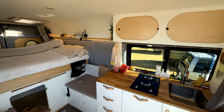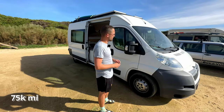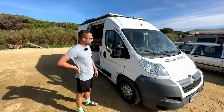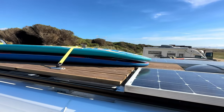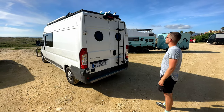We have a 2011 Citroën Jumper with the three-liter motor. When we bought it, it had 120,000 kilometers — now we're at about 140. We put the roof deck on to house the solar panels and the roof terrace where our surfboards are right now. We have three solar panels, each 100 watts, so in total 300 watts.